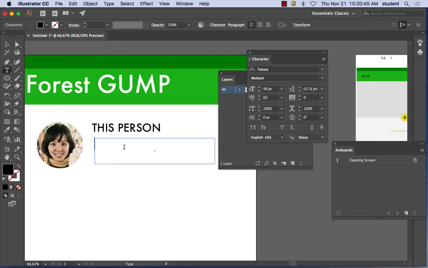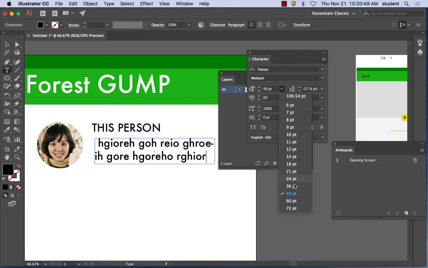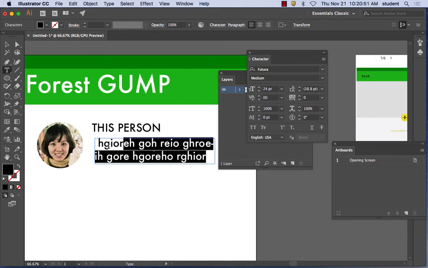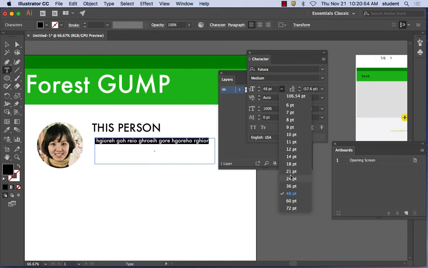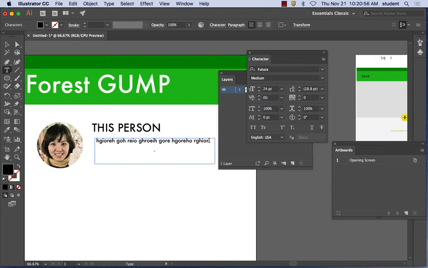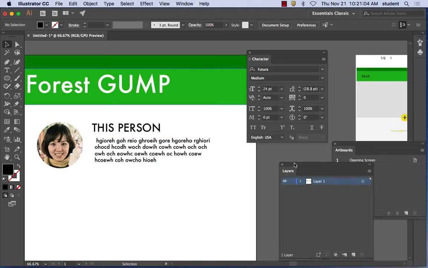Then you can have text that wraps around, and of course we don't want it that big. Whatever, you get the idea. You can do a text box that wraps as well inside of Photoshop or Illustrator.